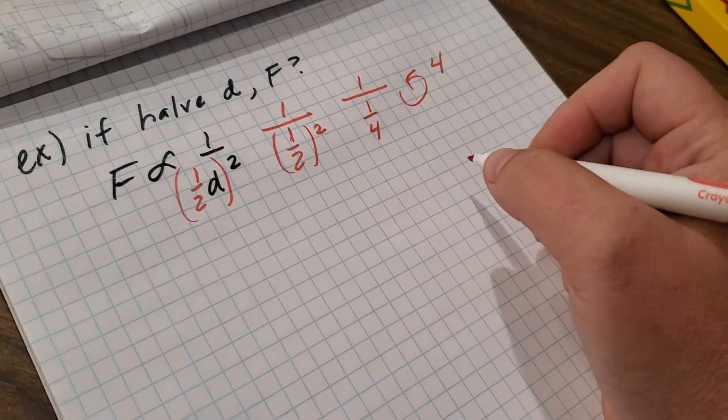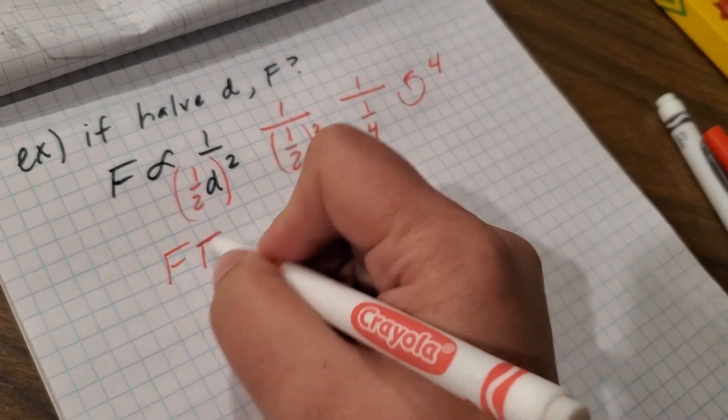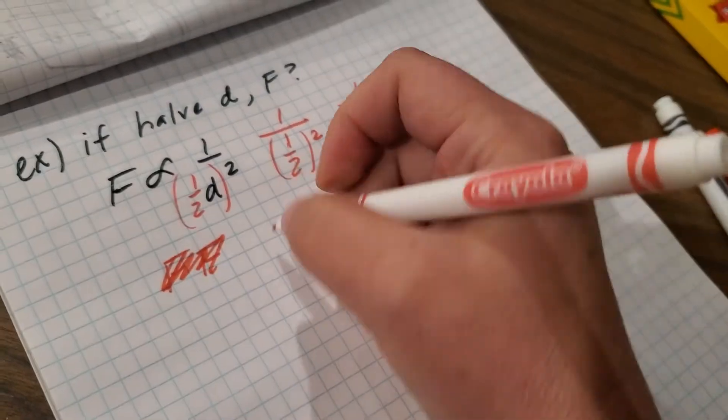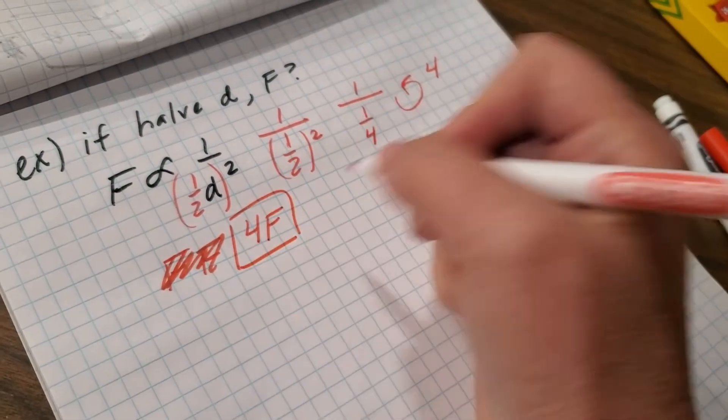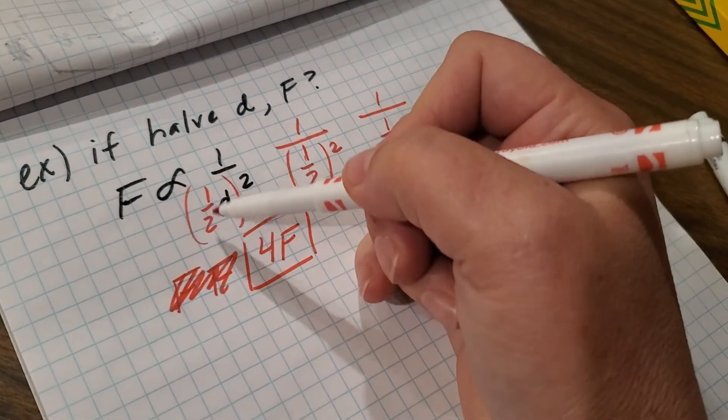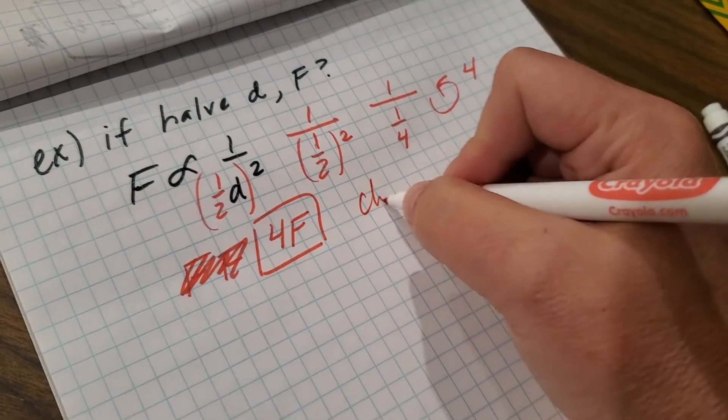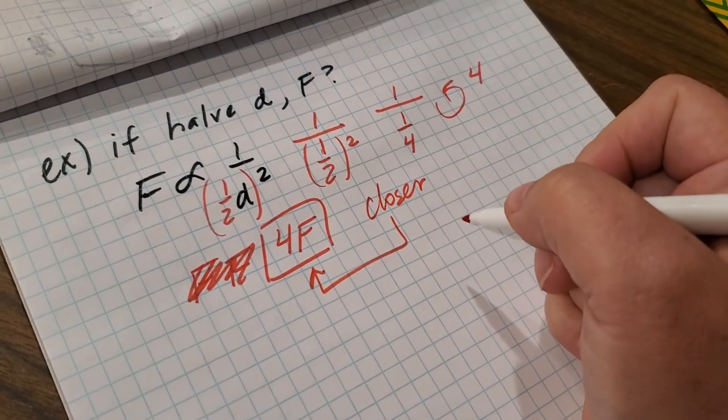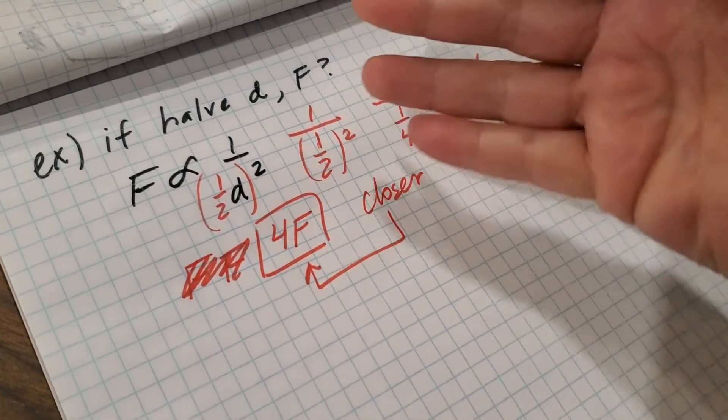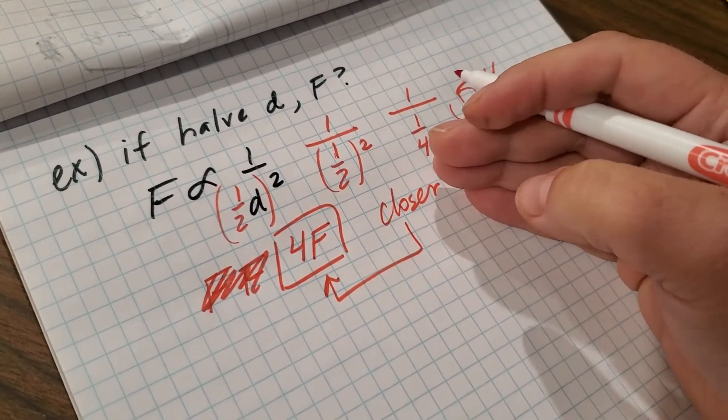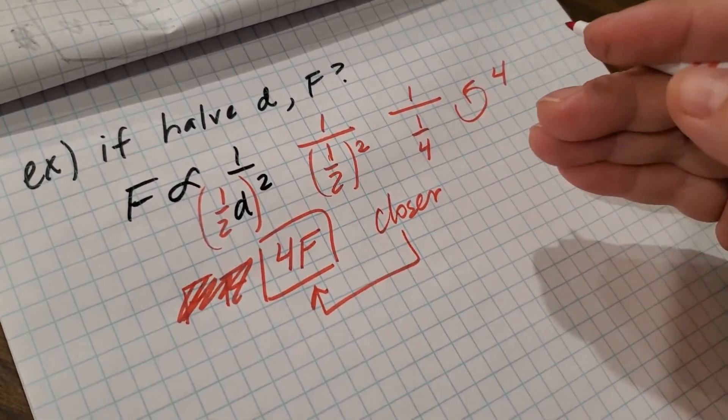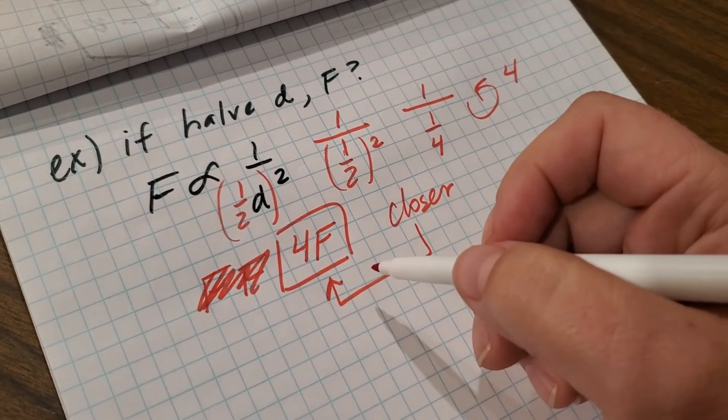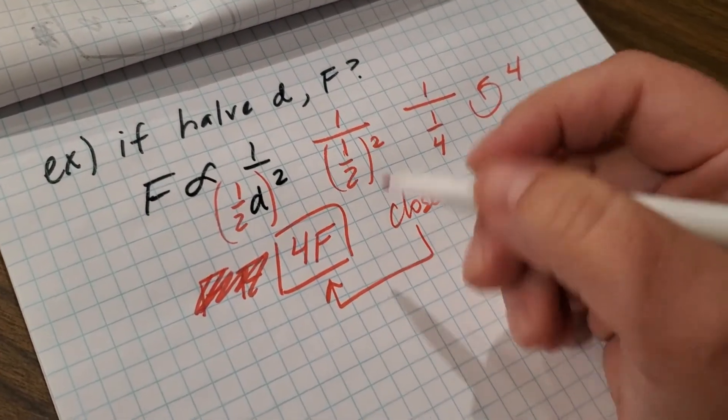Four. Four on top. Four times the force. Four times the force. And that makes sense, because when you have the distance, you're getting closer. So this should be a whole number, not a fraction. It should be higher because you got closer. It's closer. It's stronger by a lot, by a square factor. All right. Now let's mix it up. We'll do the ultimate, at this level anyway.